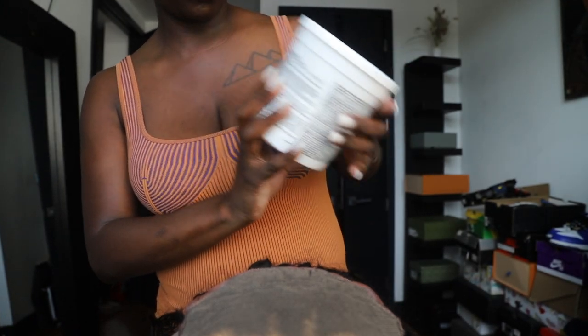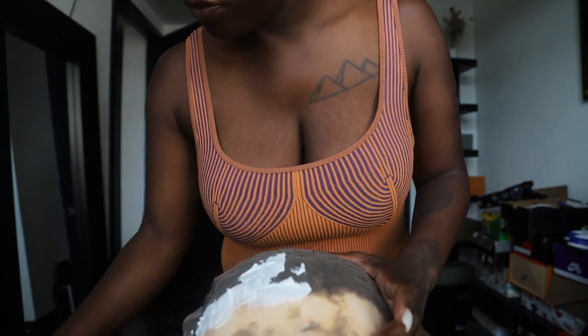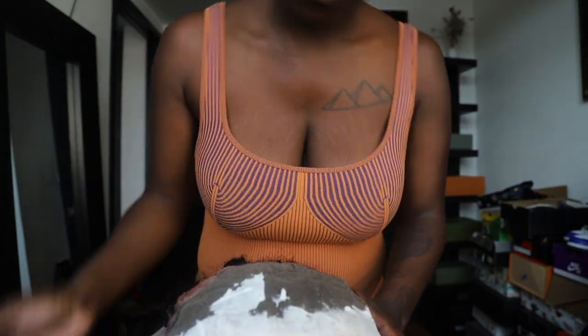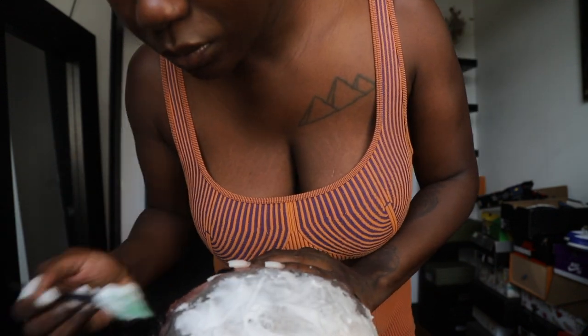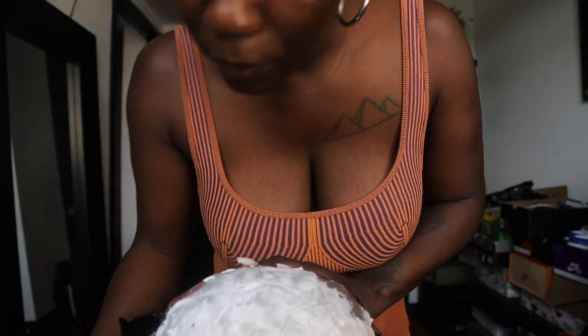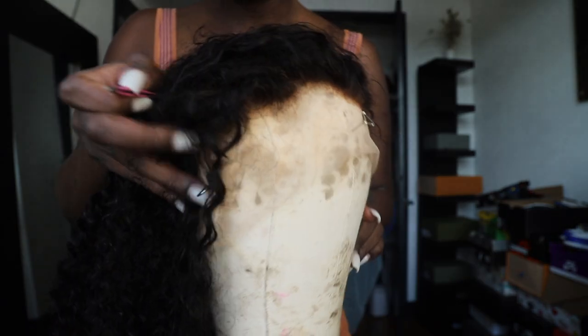I use a 40 volume developer and the good old bleach — can't go wrong. My technique is to use a tiny spatula and start at the hairline, actually a little bit before the hairline just in case I miss it. Sometimes I start directly at the hairline and miss some of the knots at the front. Try to go a little before the hairline and do it lightly — sparse on your first layer — because you want to make sure you grasp the knots. If you have some left over, you can spread the love. I did it for about 15 minutes, 20 tops.